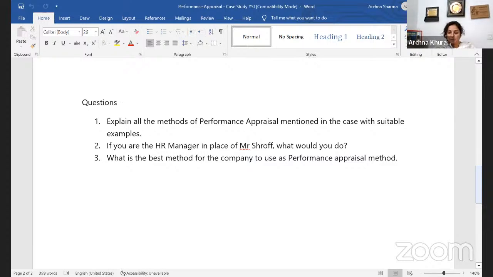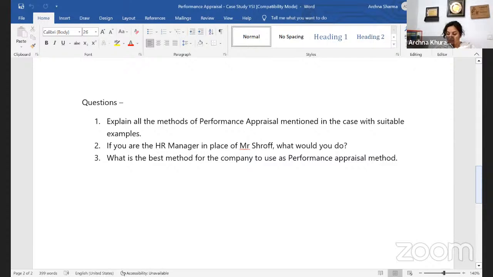Ideally, the reviews should happen monthly. If some organizations are too large and they cannot do monthly reviews, then at least quarterly reviews should happen so that you at least have 3 quarters before you are doing the annual appraisals. So you have enough information in front of you that we gave this many chances to an employee to improve. Still, he or she is not performing, that means there is something wrong. So all those parameters need to be noted down and kept as a record. This is how appraisals are done.